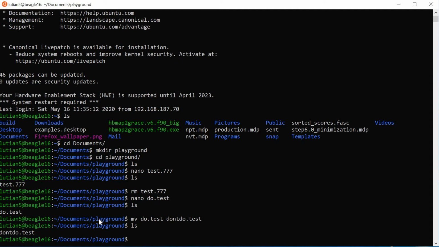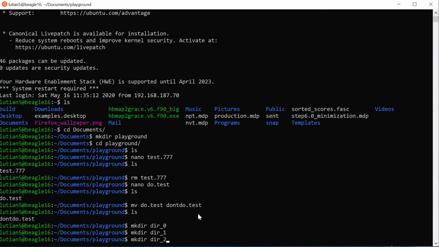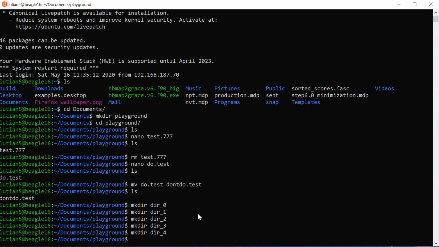You can also create subfolders within this playground folder, and just for fun, let's create 100 of them. So let's create directory 0, and I can press the up arrow to get the previous command, or you can go all the way back to the beginning and press the down arrow to navigate through your history of commands. So you can do make directory 1, and so on. This is like almost a computer game where you try to press as many keys as you can. That's not really how to do this efficiently.